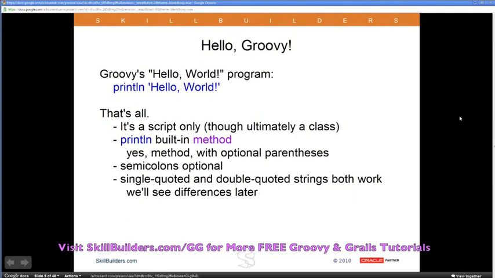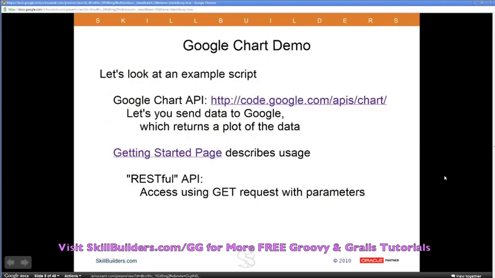The script still runs on the JVM, so it does get converted to bytecodes. If you ran the javap command to interrogate the bytecodes, you'd find that the script gets wrapped inside a main method and extends a class called Script — it's all happening under the hood. One target audience for Groovy is people who work in scripting languages, because this gives you the opportunity to write scripts in Java-like languages and integrate with Java systems. Also worth noting: single-quoted strings and double-quoted strings are both valid in Groovy, with a difference we'll see in a moment.